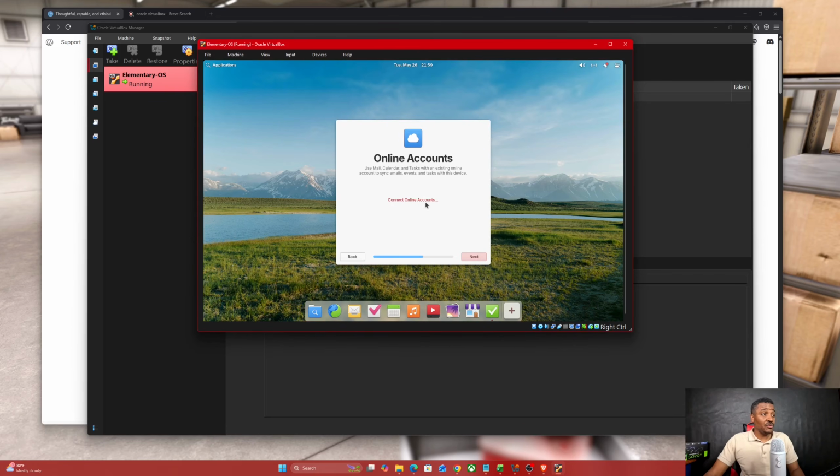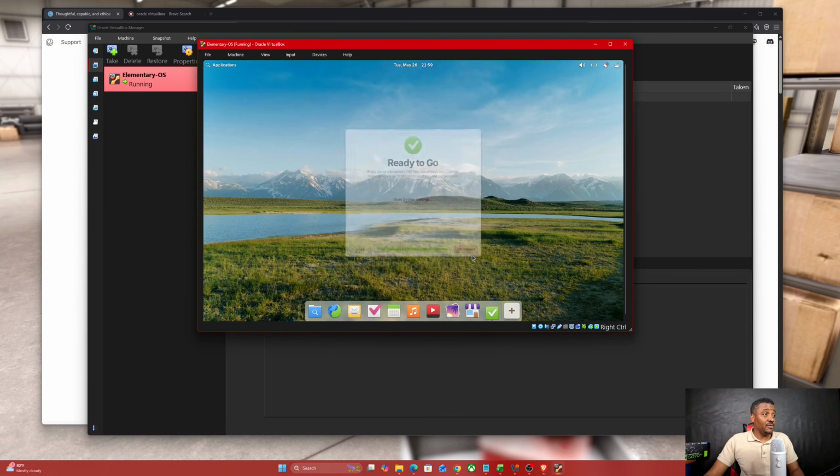Connect online accounts. You can go ahead and connect some online accounts, like your Google account, your Outlook or Microsoft account, etc. I'm going to click on next on everything here and get some apps. We will get to the store application, so we can click on next right here, and it will check to see if there is anything else it can check on. At the end, we can still click on next and get started, ready to go.